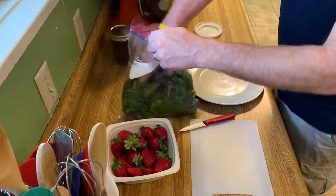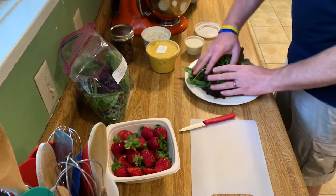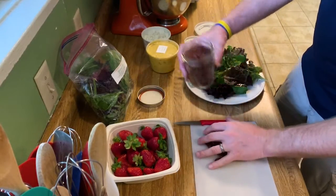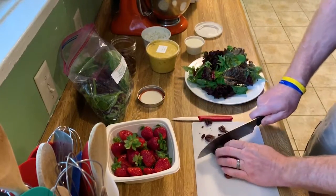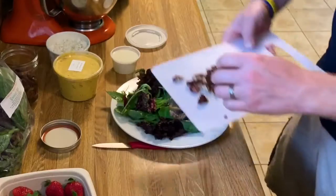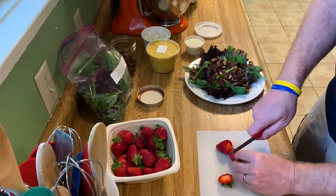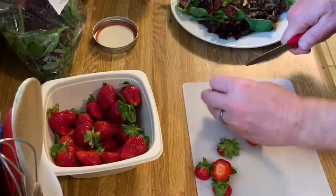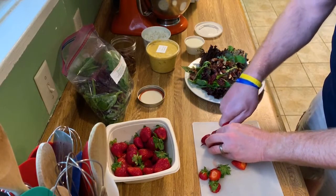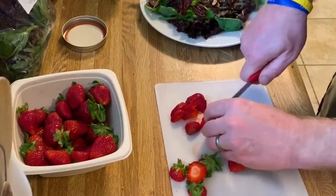So we start with the spring mix from Arkansas Natural Produce. So we're just gonna have a nice bed of greens, spring mix, beautiful. Our spiced pecans, so we usually just do a kind of a rough chop on those. We'll add those to the salad. So I usually do 4 or 5 strawberries here, and then you can just kind of make them pretty, dice them up however you like. I like to do the little slivers because then you get more on your salad, and then probably a strawberry in every bite.